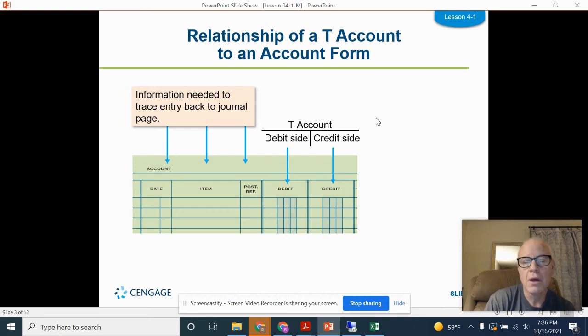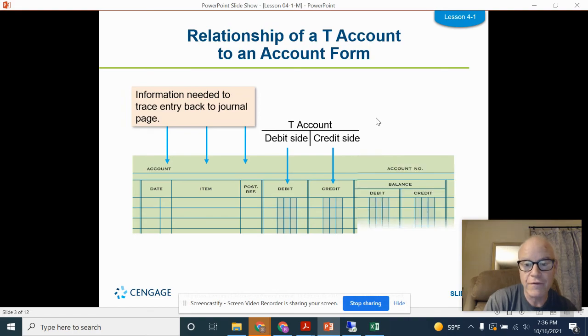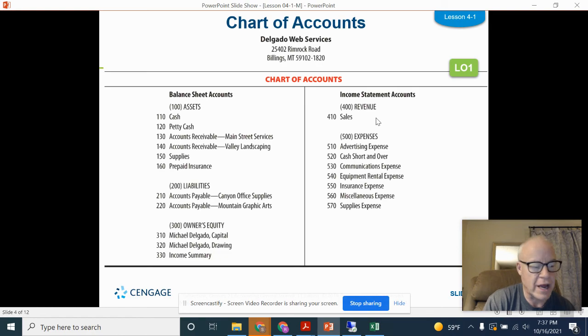Again, this is a very simple sole proprietor, single person business. It gets more complex as we move forward. And then when we're done here, we will balance these columns. The assets will have traditional balances of debits, and the liabilities and owner's equity accounts will have traditional balances of credits. So again, we're just building on what we've learned in the past. And we come to the chart of accounts here, and we looked at this a little bit in previous chapters, but understand that all accounts in the chart of accounts will have an account form, just like we saw in the previous slide, in the general ledger.